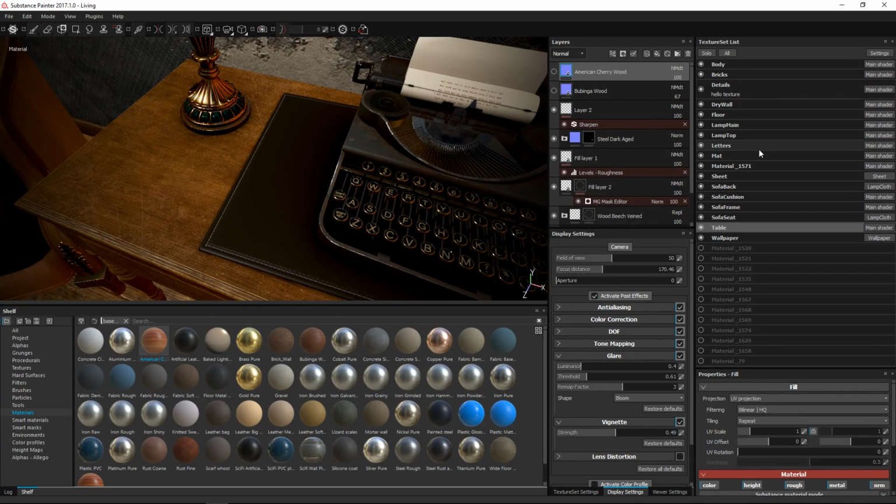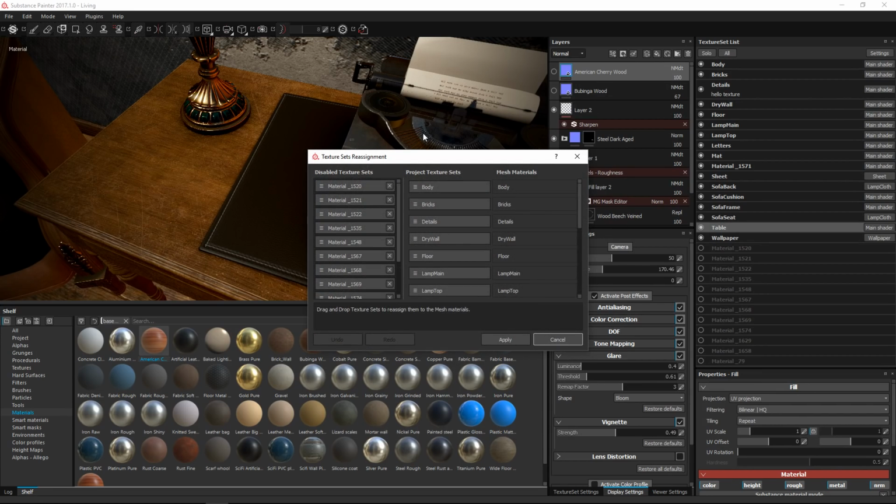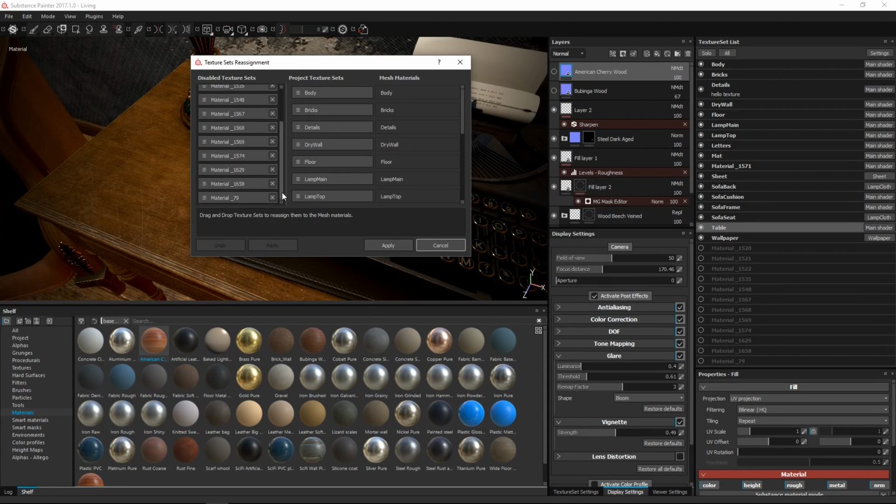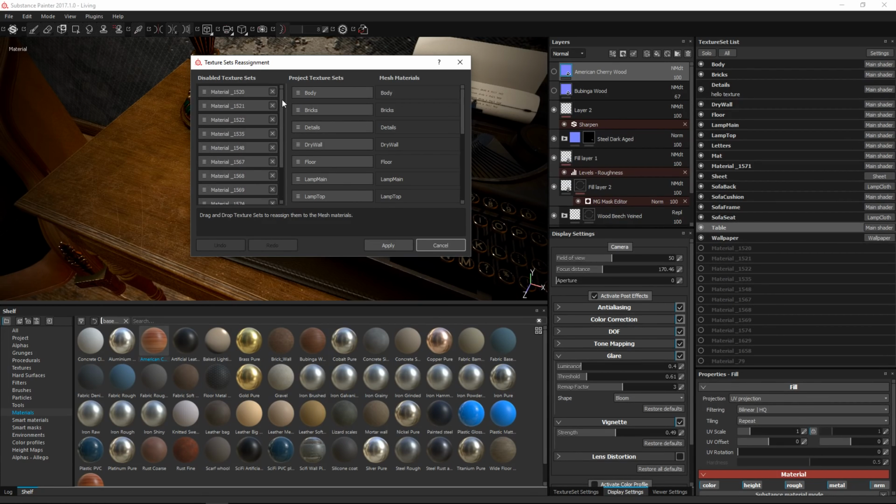So here is the process. First, you're going to come over here to your settings tab, and then we're going to come to reassign texture sets. Like I said, this is all part of a previous release at this stage, and we have a video that showcases it. If you're not familiar with it, take a look at our Substance Painter 2.x feature update playlist on YouTube, and you'll find this video. So now here on the disabled texture sets, you'll notice that we have this button here. This is showing all of these disabled texture sets, and I have this little close button.